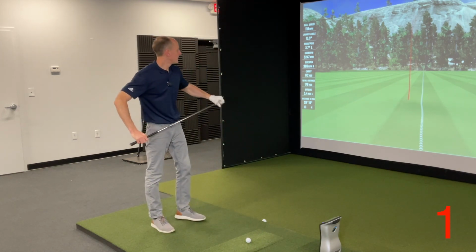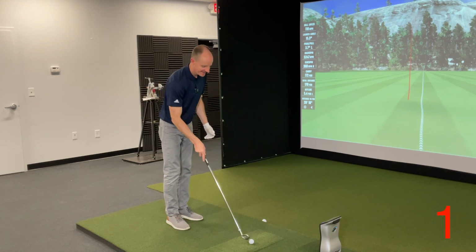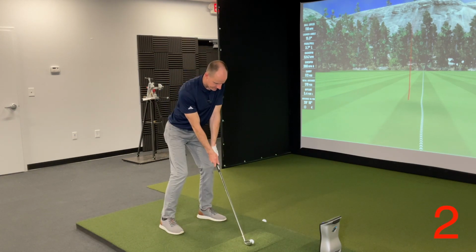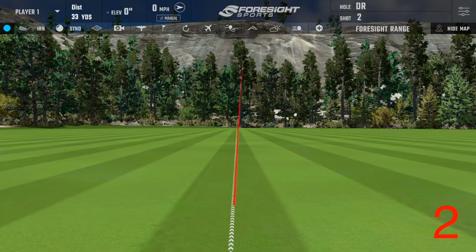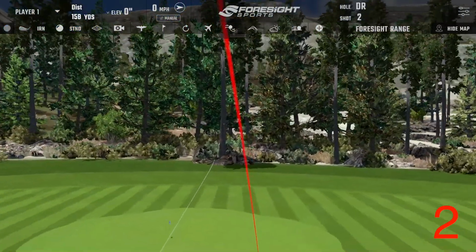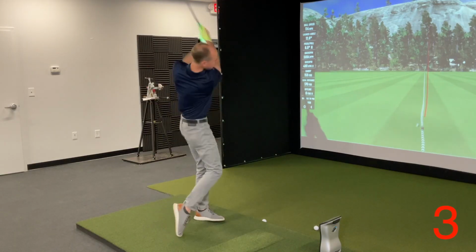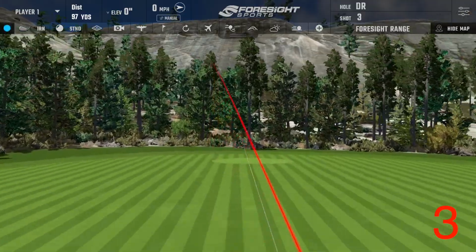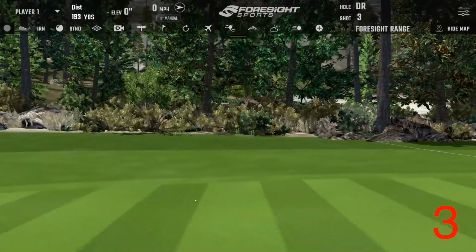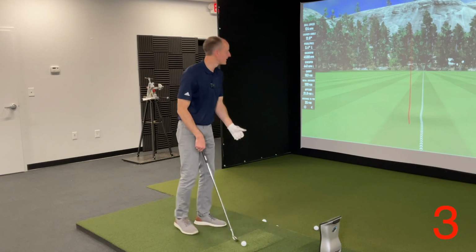Next up, we're going to go to the draw. This is always my least consistent shot, so oh no, didn't quite get there. Well, it was a draw, but it was a pulled draw. I don't think I can count that. I think it needs to be a little better than that.